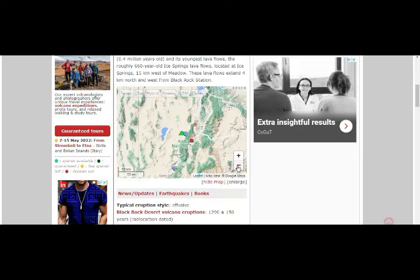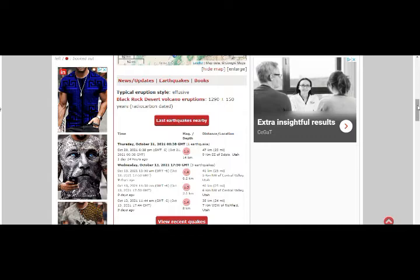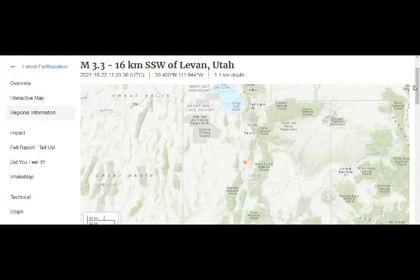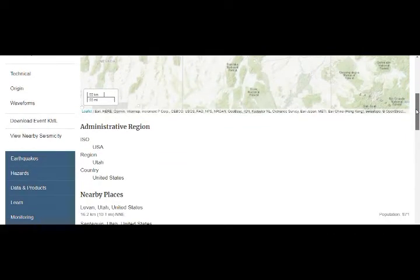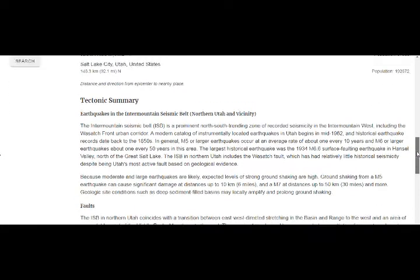Oh, these are more earthquakes here. These are the latest earthquakes, which are smaller, and you can see the past day. There are earthquakes there as well. So this is our area of the mantle plume that extends from the U.S.-Mexico border up north through this area into Yellowstone, and makes a west turn, 90 degrees, into Idaho.